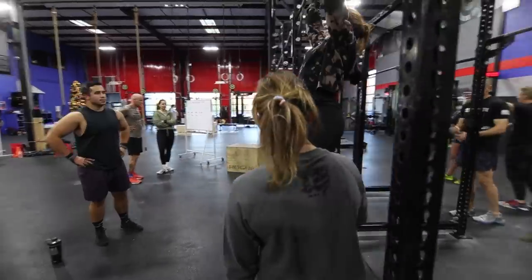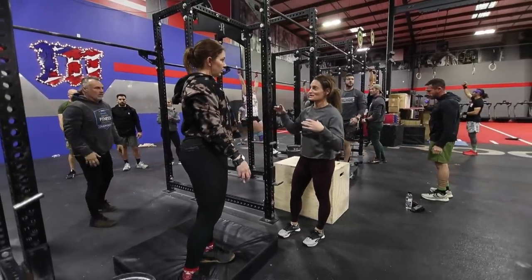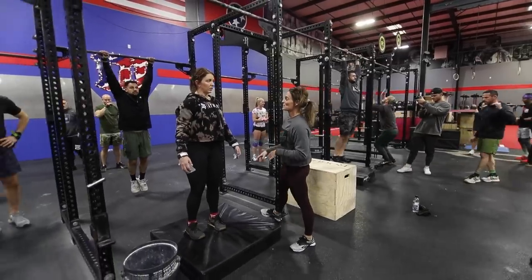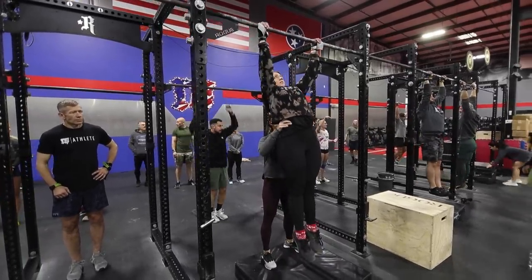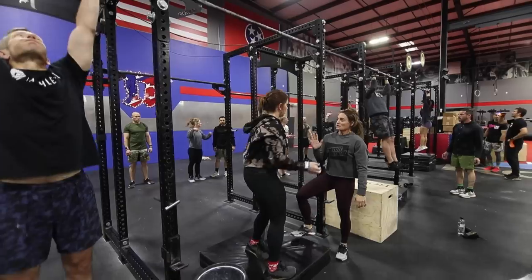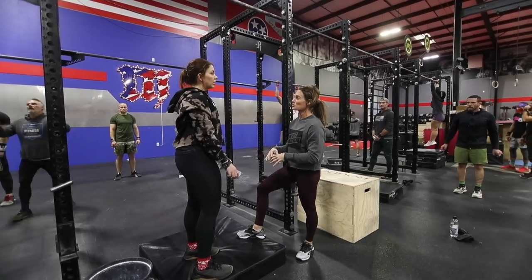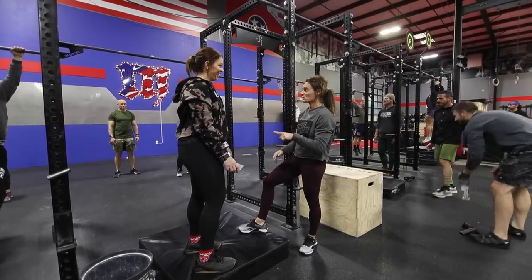Drop down for a second. One, your grip is a little bit narrow — when we grip narrow we tend to use our biceps and pecs more than our lats. Get a smidge outside your normal grip and I'll spot you through so you can pull a little bit higher. Slow down — good — pause, rib down, jump down. We just want to make sure we do one rep at a time, because if you miss the final quarter, that's the most important part — it's the coming-down portion where all your power is being generated into the shoulders.